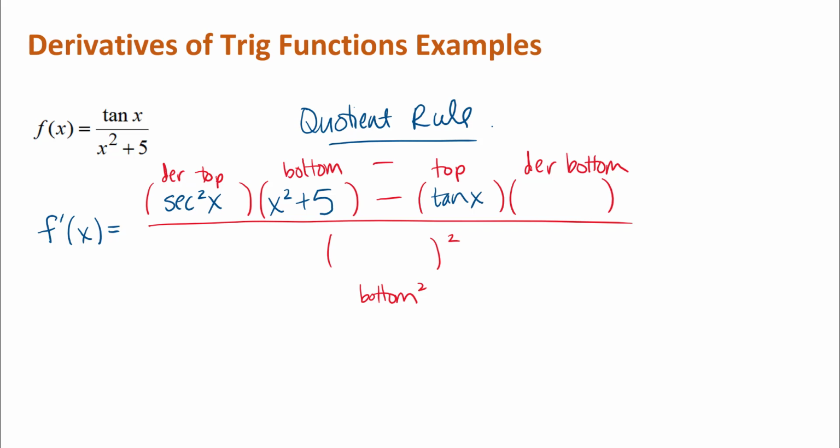So on the bottom, we've got an easy power rule, derivative of x squared. That's the one where you bring down the exponent and subtract 1. And then plus derivative of 5 is 0. So I don't really need to write that plus 0, but you want to think about the derivative of the 5, the constant, all by itself is 0. And then on the denominator here, I'm going to have the original bottom of the original problem, squared. Okay, so at that point I have my derivative.